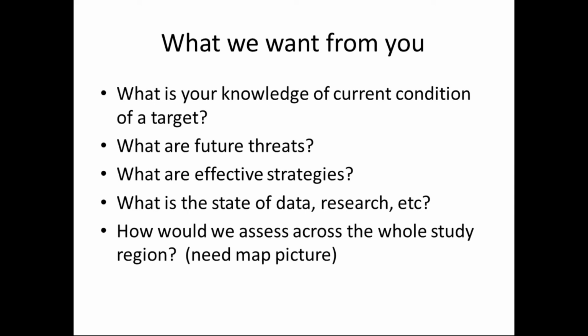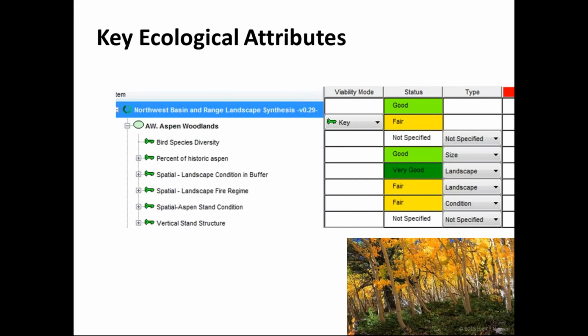Let's hone in on one conservation target, aspen woodlands. And as Nick talked about, conceptualizing these targets, let's talk about these things called key ecological attributes. This is using the Miradi software, a software tool used to support the open standards. Here you can see a little key by it, meaning that's a key ecological attribute of aspen woodlands. It is something that, if you wanted to understand how aspen woodlands are doing, you would try to measure at some level. It's something you would use to take the heartbeat, the pulse, of a particular conservation target.